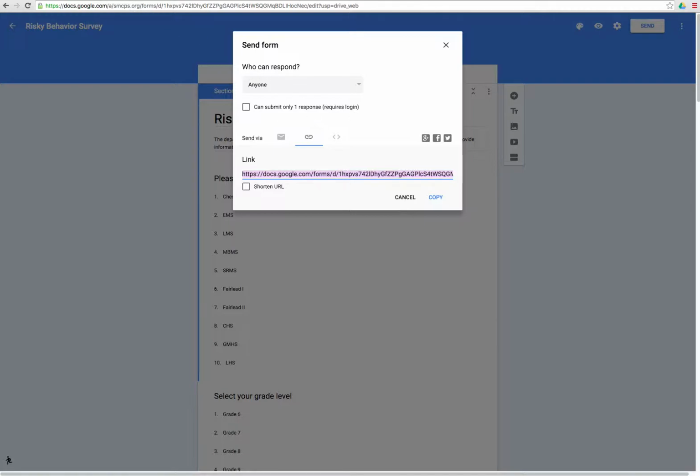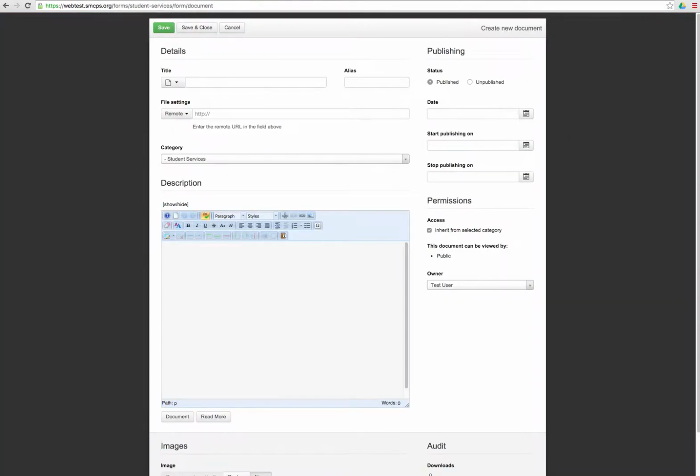And then I'm going to jump back to the other tab where I am currently editing the forms database. I'm going to click in this fillable field, and I'm going to make sure that my cursor is there, the little flashing line, and I'm going to hit Control-V or Command-V to paste it.